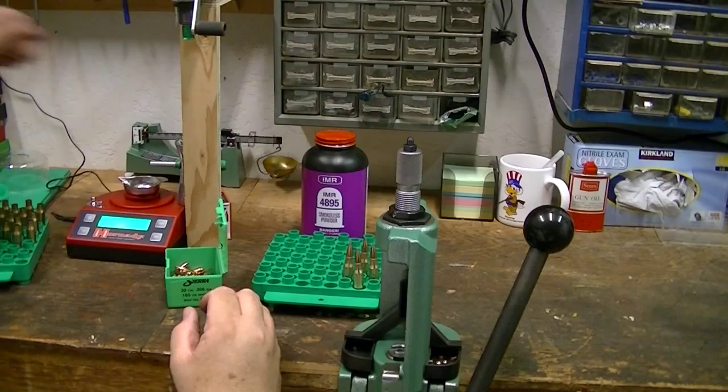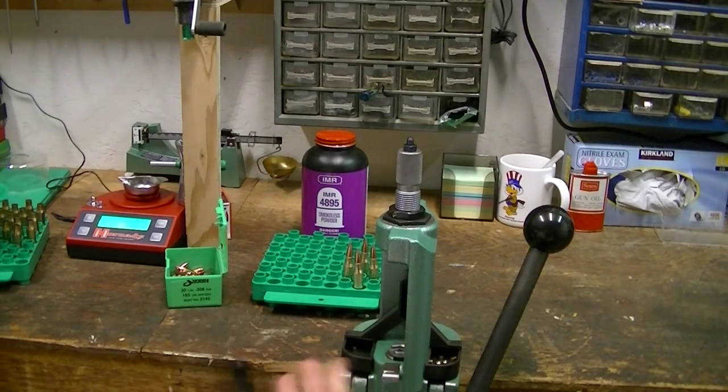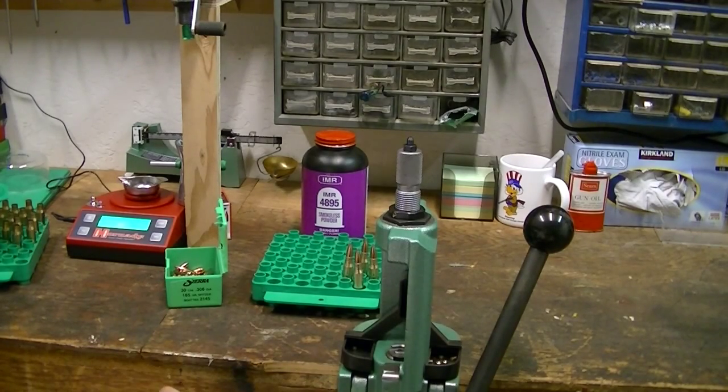Now I can probably load this whole rack of 50 rounds in about 40 minutes. I'm doing a lot of talking here, so it's taking me more time than normal, but you can get the idea how quickly you can load ammo. If you shoot a lot of custom stuff, you're going to want to do it this way.